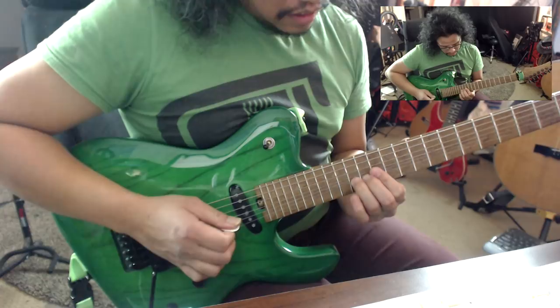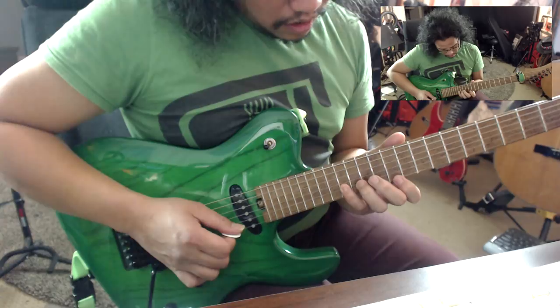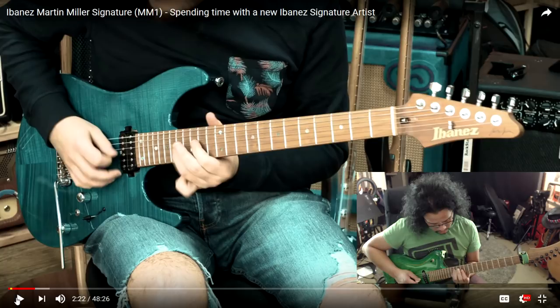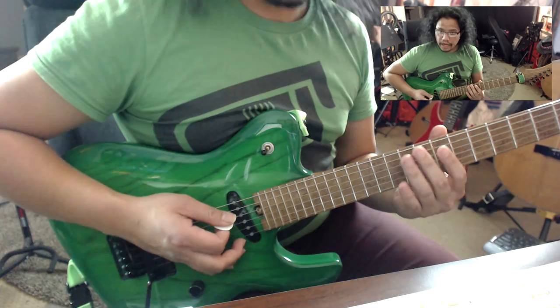Now Martin does it in C minor, and he starts on the root. Wait, hold on, let me double check something. Let's watch his hands real closely now. It looks like he reaches back to the 11th fret on the first string. I think I got it.